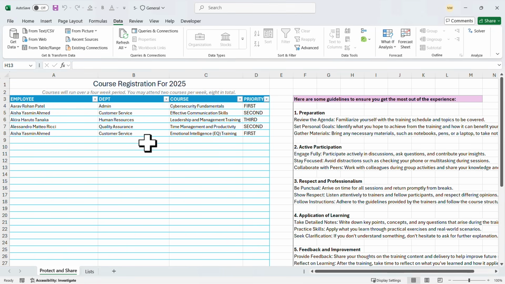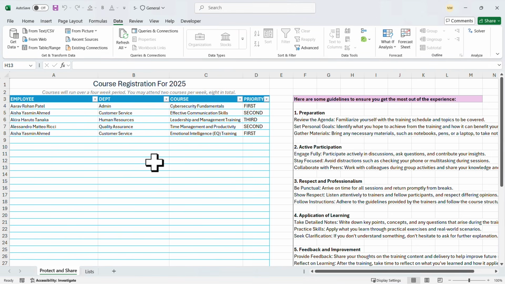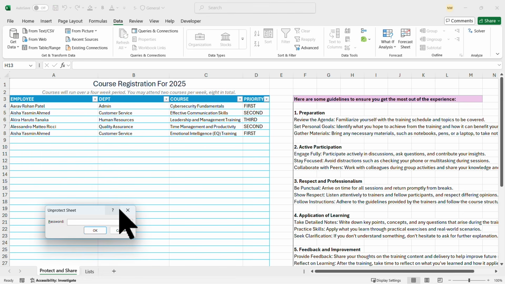So I did not lock any of these cells. So why is it that I cannot interact with any of these cells? Well, according to Excel, every cell on your worksheet is actually locked. The locking does not come into effect until you protect the sheet. So by default, they're all locked. Let's see if this makes sense. I'll unprotect the sheet, put in my password, and press OK.